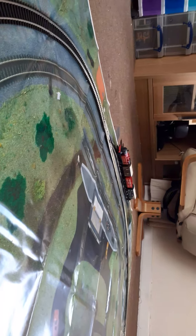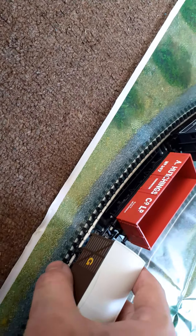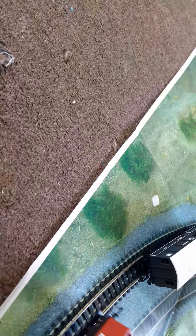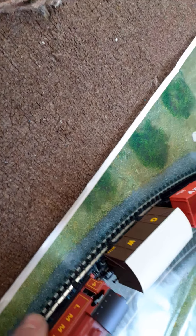Let's get her started. I've already set the points so the engine can come out. Since this is a goods engine, I like to have it at half power — and oh my god, it derailed! That is perfect for a video. We'll bring everything back onto the track. Life lesson, people: make sure your points are switched back to where you want the train to go, because the tracks were set against it. Everything's sorted now, and off we go again.